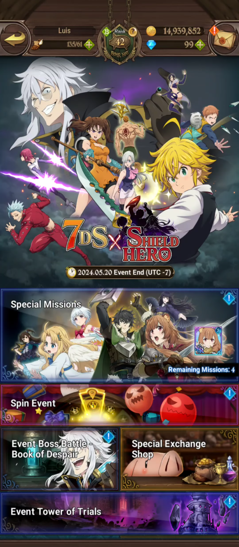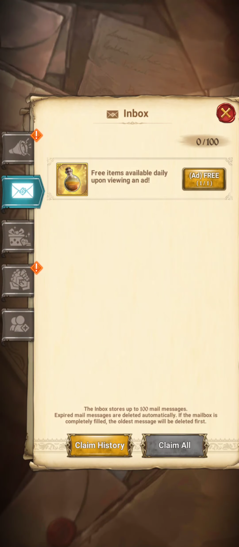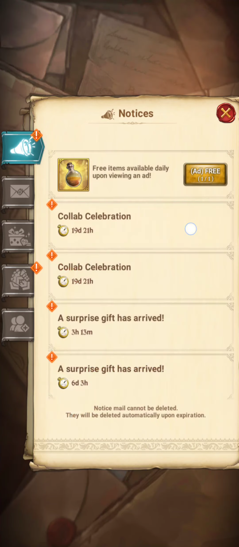What you gotta do is go to your mailbox and then go ahead and collect the rewards that are coming in. Collect this.